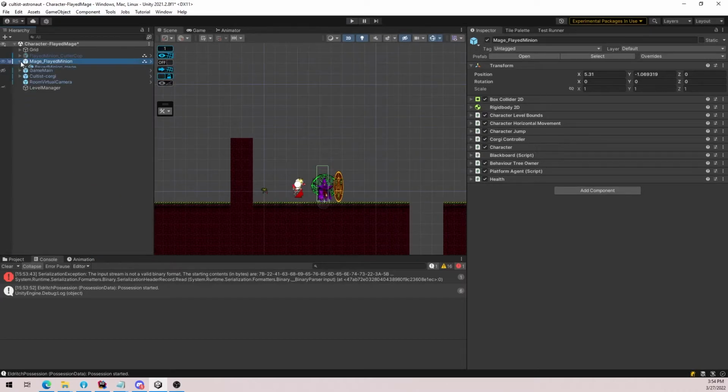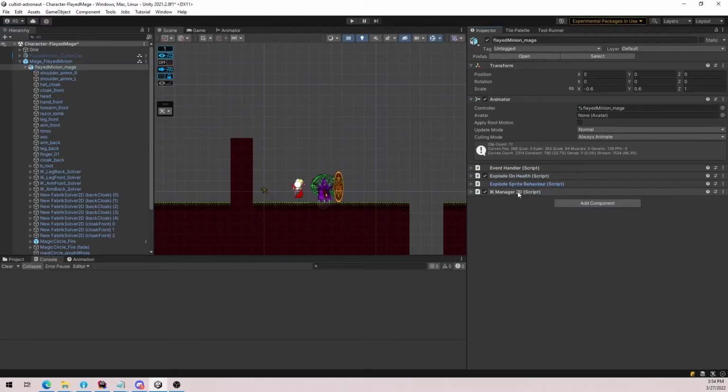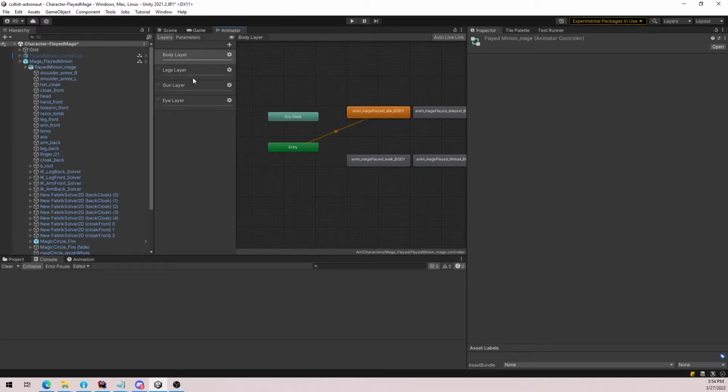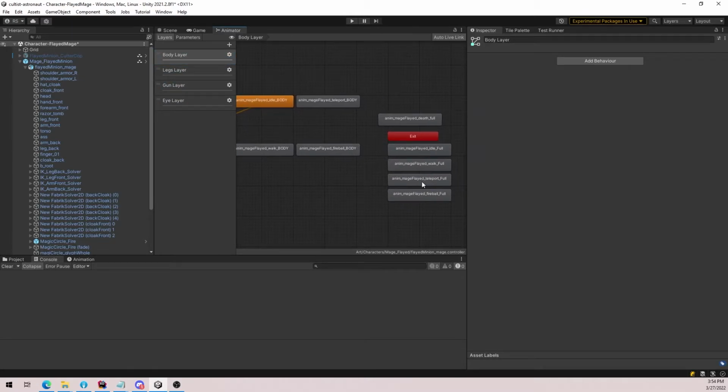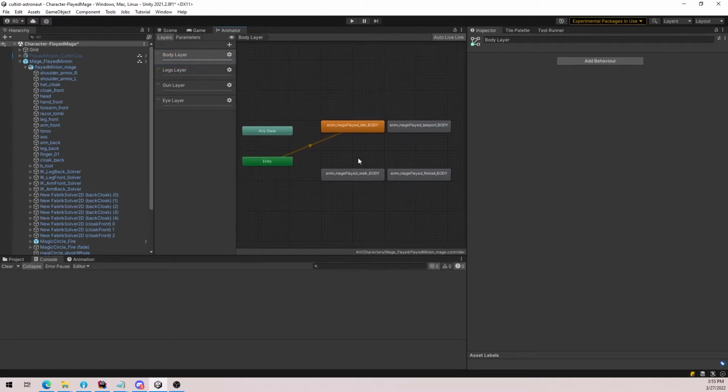He patrols. So next, we're going to update his animation system to work with the platform agent. And we're going to reference the cutter cop to do this so that I don't have to dig into any code and memorize values. But yeah, let's jump into the flayed minion and take a look at what we have here. First thing I always do is check the layers. It looks like everything here is set up correctly. Yep, we got all this as well. That's good to see. So in order to get this working, we want to switch between idle and walk.